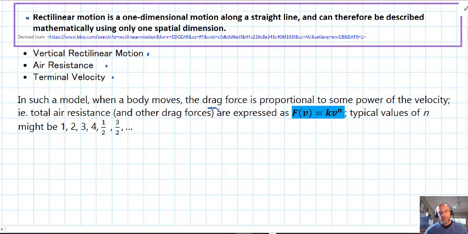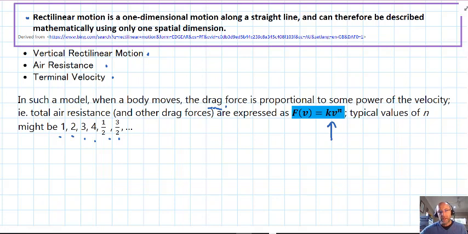So the drag, or in particular air resistance, is proportional to some power of the velocity, so it's relative to the velocity. So sometimes we get expressions of this form appear in tasks that we're doing, kv to the power n. Now it could be linear, so kv to the power 1 or kv squared. Occasionally it can have higher order powers, so it's a model that suits a certain set of circumstances. Occasionally it can be fractional. So we're going to have a look at that, and they're our drag forces, and mostly it's termed in regards to air resistance, that being our number one.